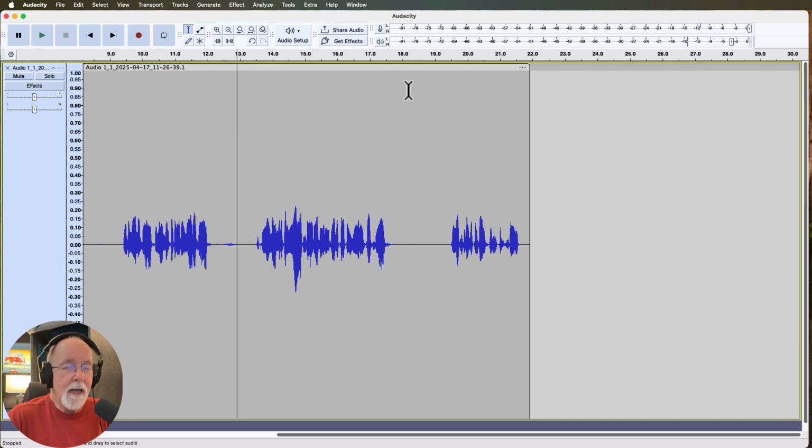So just like that, I've eliminated that loud breathing section. I put a normal breath in it. I can do the same thing with room tone. If I want to just grab some room tone, I don't want any breathing in it at all, just room tone, I can do the same thing. I could go back, in this case, to the beginning of that file, to the beginning of that waveform, and just copy some good room tone.